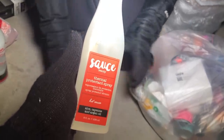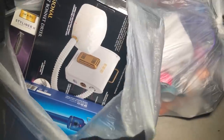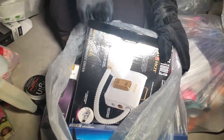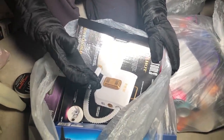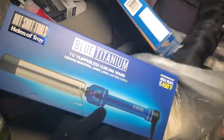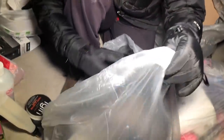Oh never mind, something fell out — this is Sauce Beauty thermal protectant spray, completely full. All right, bag number three. Oh what is that big old thing? It is a hair dryer thing — like you put this on your head if you do perms and stuff, it's like a heating cap, kind of like a blow dryer cap for your head. Is it in there? Oh yeah, shoot, look at that — it's like brand new. Got a razor, another razor, nice. This whole bag is like hair tool stuff. Oh look at this Nicole, that's nice — that looks really nice too, it's kind of like a curling iron but with a brush attachment.